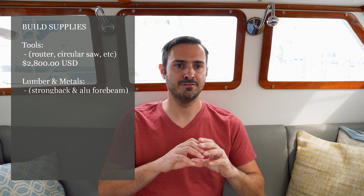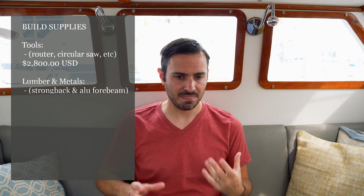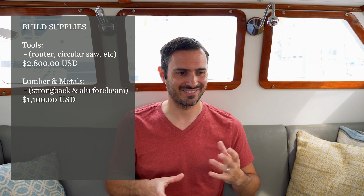And then the forebeam is a little bit different. The forebeam is basically a metal pipe, an aluminum pipe. That's what they use for that, and that is something we can get from any metal supplier. It's a rough number in there. I think I'm significantly higher than what I need to be for that, based on purchasing a lot of aluminum for this boat. So I've got a fairly good idea as to how that will be, as long as those numbers haven't completely changed. But either way, it's not that expensive.